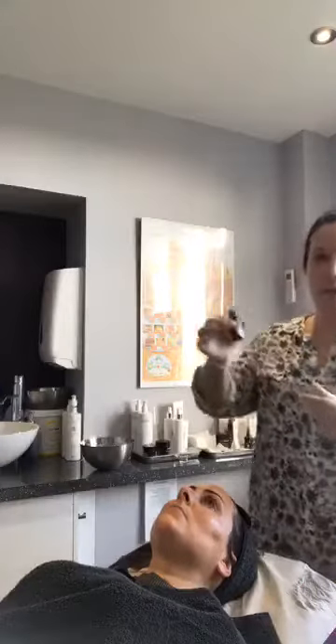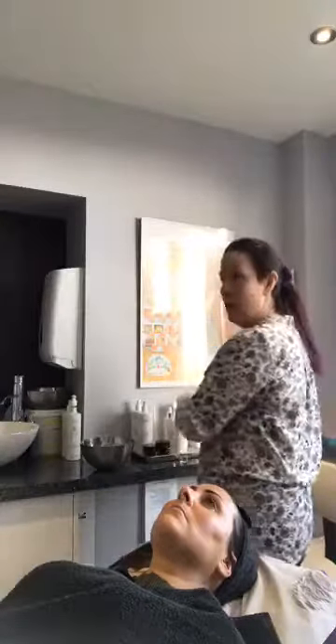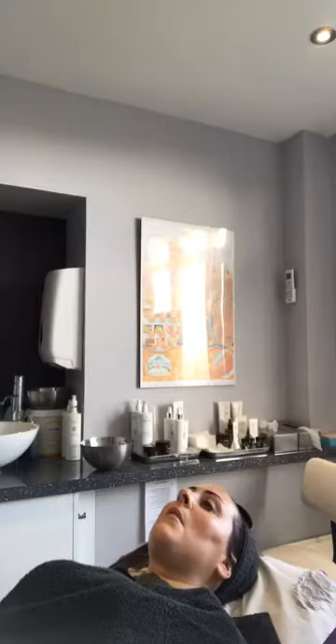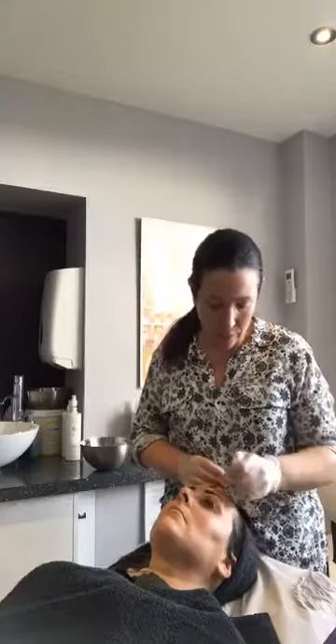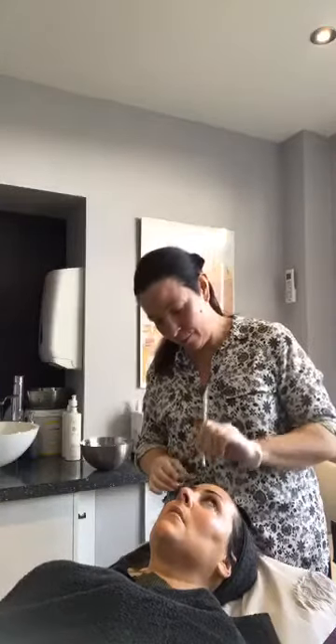So — the Radiant 30 Lumiere peel. It's a lactic acid peel — this is Cleopatra's peel. Lactic acid is found in milk; Cleopatra used to bathe in acidic milk, legend would have it. She didn't know that's why she was doing it, but that's why. Lactic acid is a great superficial peel, very good for pigmentation and anti-aging. You might feel a bit tingly — you might not, everybody feels them slightly differently.